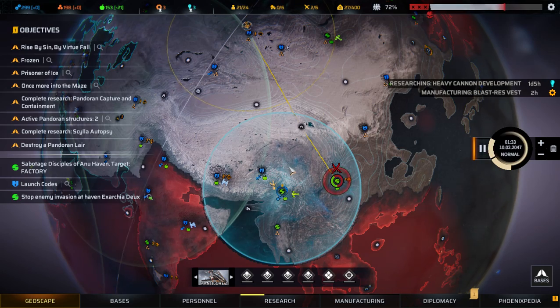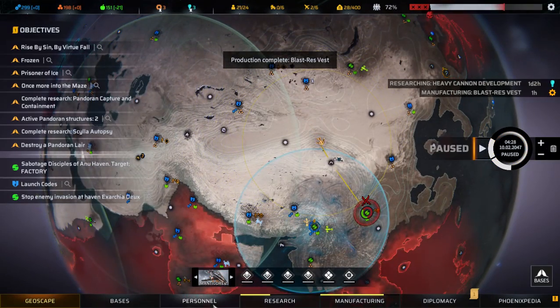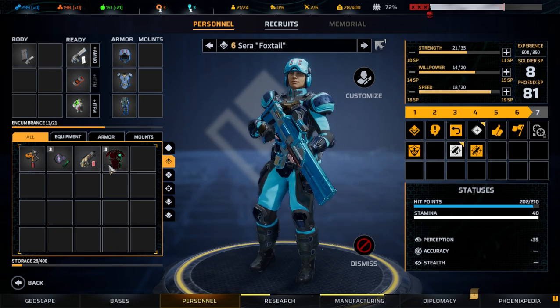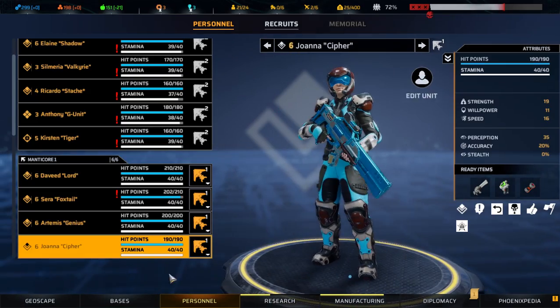Sorted. Right, let's get going. So, I'm at the core, one's nearly up and running. More blast vests. Right, let's get some of these blast vests on. There we go. Just waiting for a couple more now.